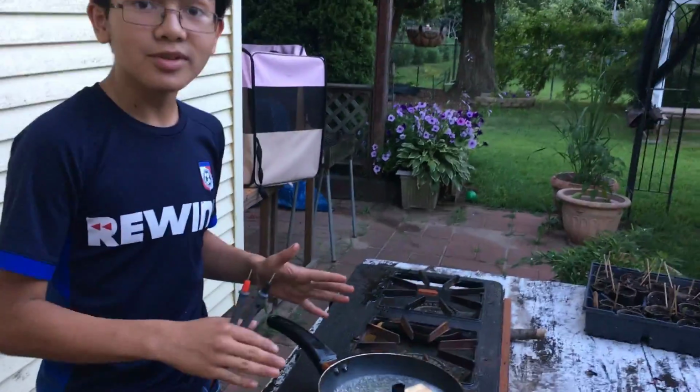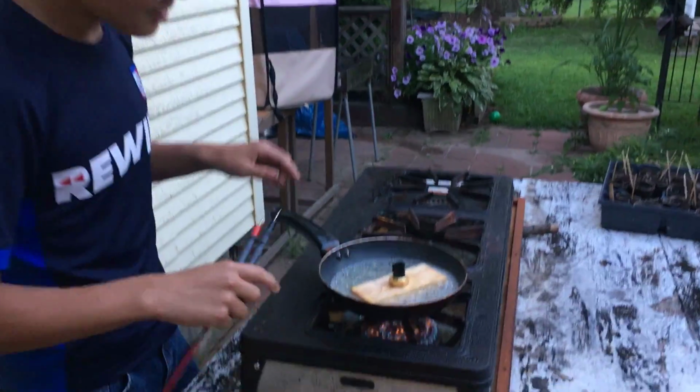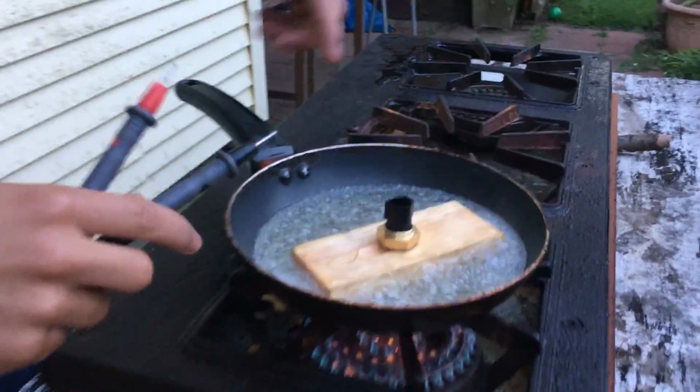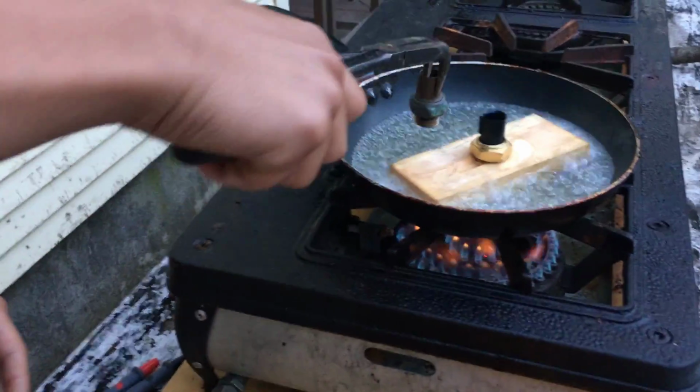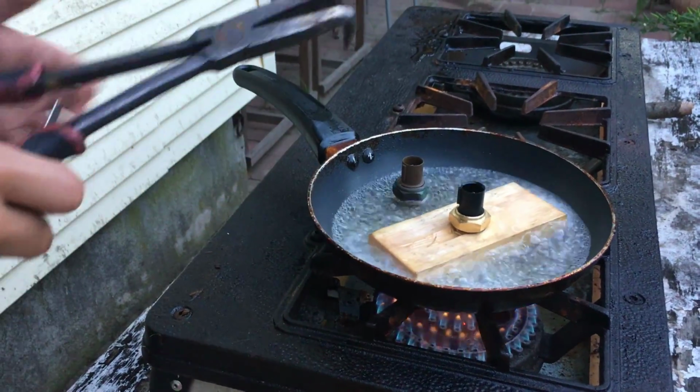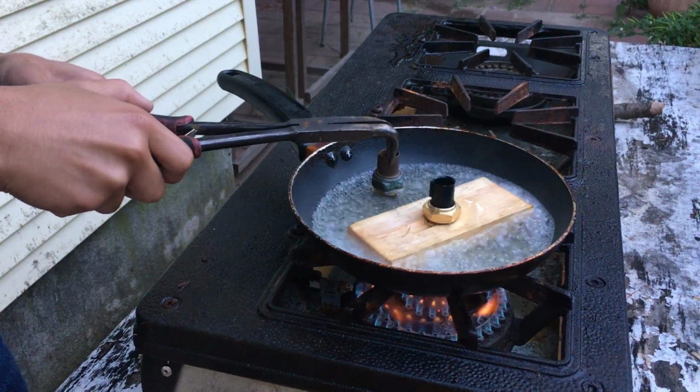So we have the water boiled in this pan. I mean, it may look dumb, but we have this set up here, and we have it screwed into a block of wood to keep it stable. So of course you could put it in standing just by itself, but it's a bit unstable. So we put it on a block of wood just to keep it upwards.